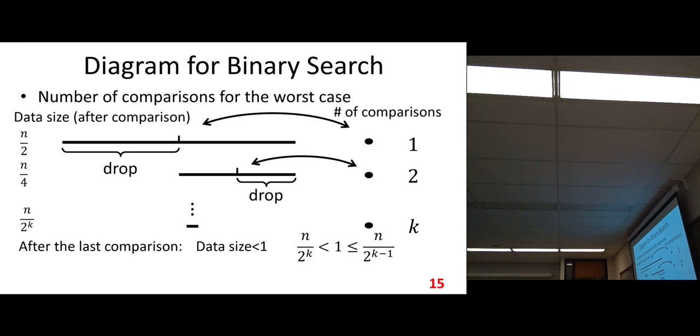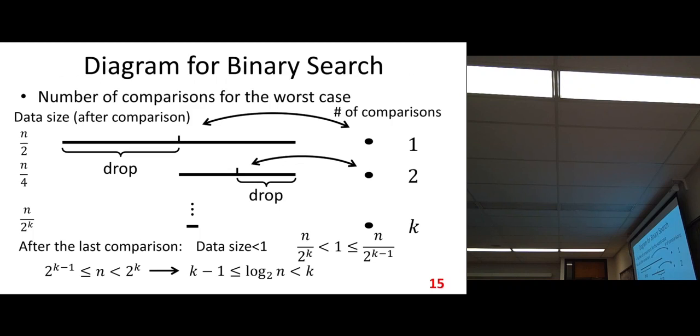So here we can estimate that k, the number of comparisons for the worst case. That's the worst case. So we use the inequality and simplify it. Common denominator, taking log, we get this. Taking log, we get that. Then we use the floor and ceiling function. Sorry, some students are still writing.